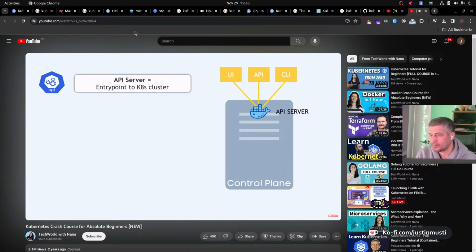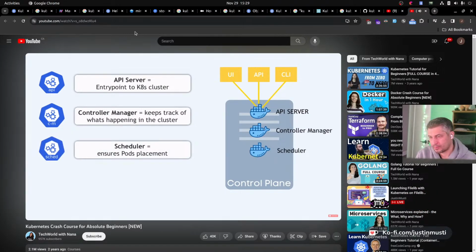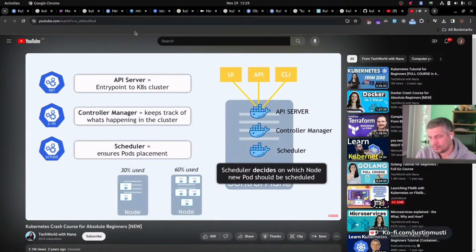Another process that is running on the master node is a controller manager, which keeps an overview of what's happening in the cluster, whether something needs to be repaired, or maybe if a container died and it needs to be restarted, etc. And another one is the scheduler, which is responsible for scheduling containers on different nodes based on the workload and the available server resources on each node. So it's an intelligent process that decides on which worker node the next container should be scheduled based on the available resources on those worker nodes and the load that container needs.